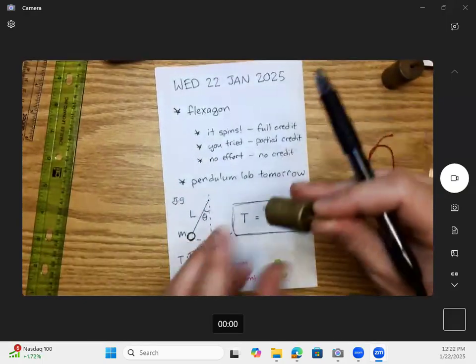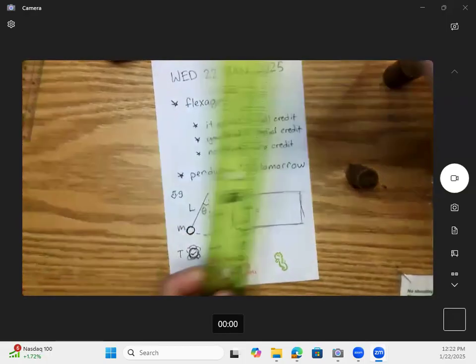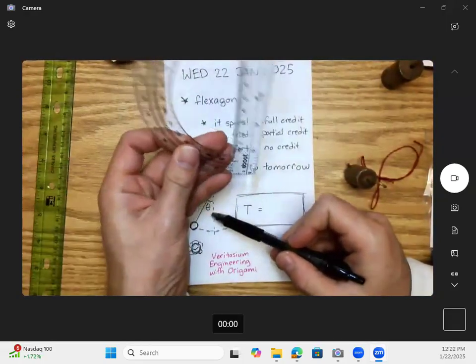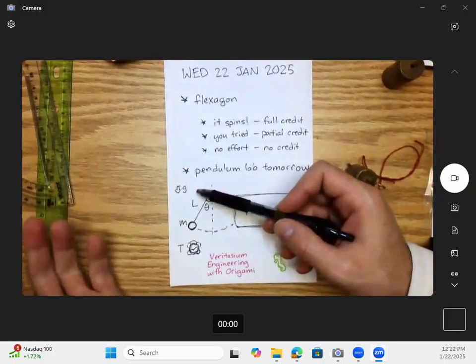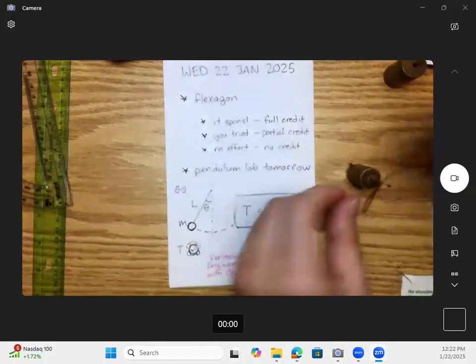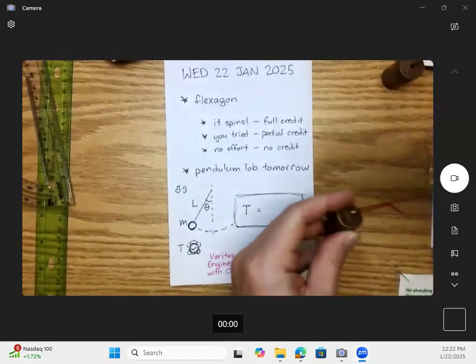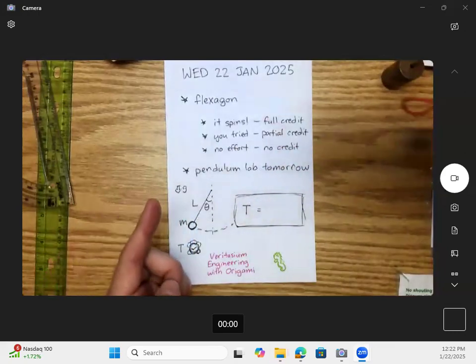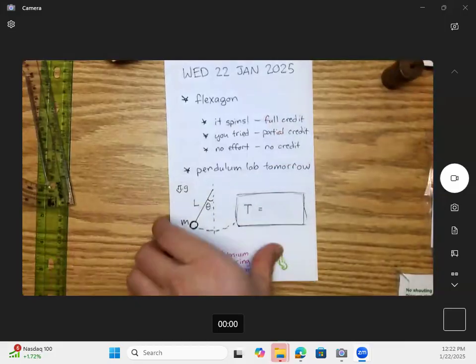The mass that's hanging on the string, like this one's 50 grams, right? This mass, the length of the string, however many centimeters long that was. The angle from the vertical. If I measure how many degrees, maybe 10 or 15 degrees, maybe. And also the gravity field of the planet. Maybe that matters too. Maybe this would swing differently on the moon than on Earth, right? Differently on Mars. So how can you put all those variables together and come up with some master equation for how much time it takes to swing back and forth? So you guys think about that. And tomorrow we'll do the full lab and figure that out.